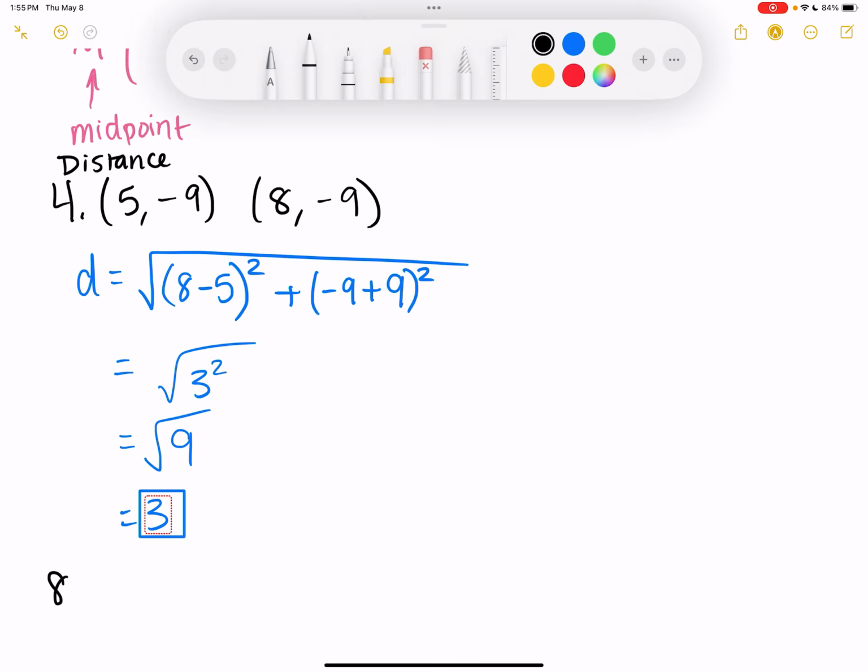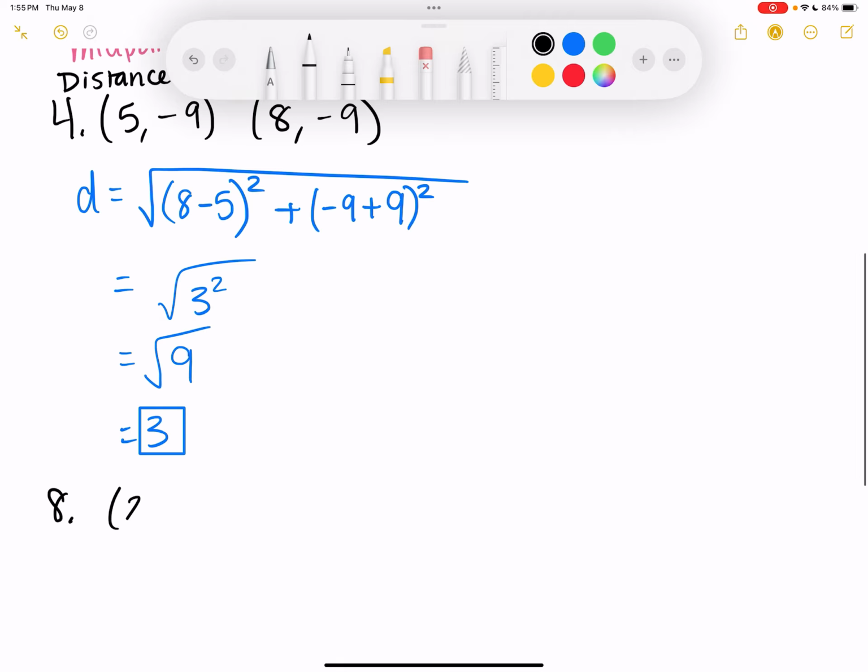8. The points 2, 4, and the points -5, 0. And so just like I said with the quadratic formula, I will also have you write your distance formula and your midpoint formula, probably as a question on the quiz. And then you'll bring it to me and I'll check them for you so that way you make sure you're using the right formula before you keep going.